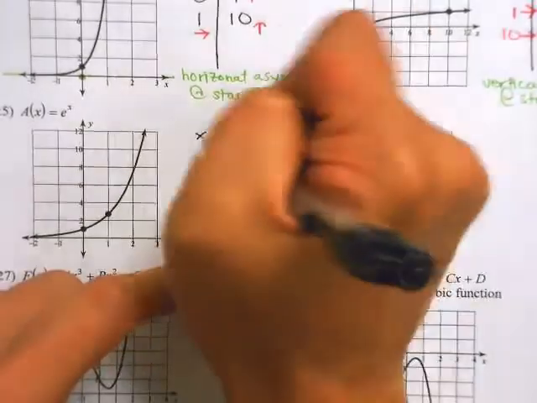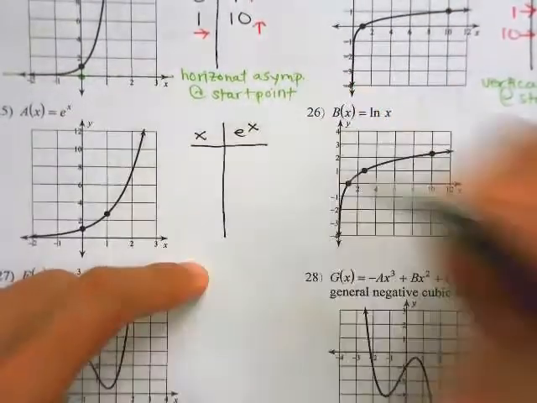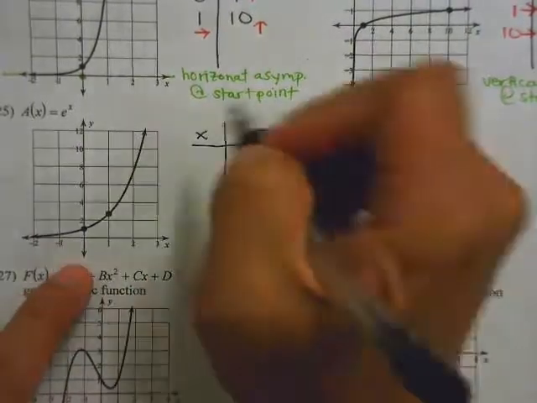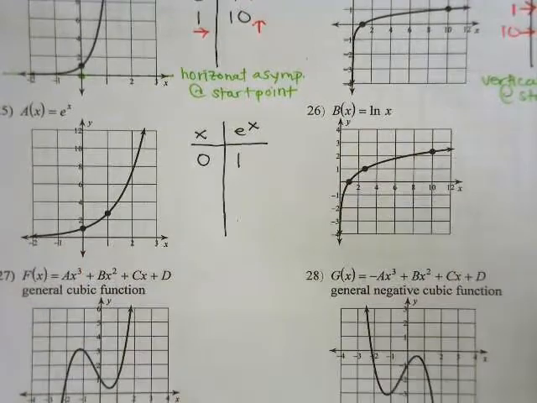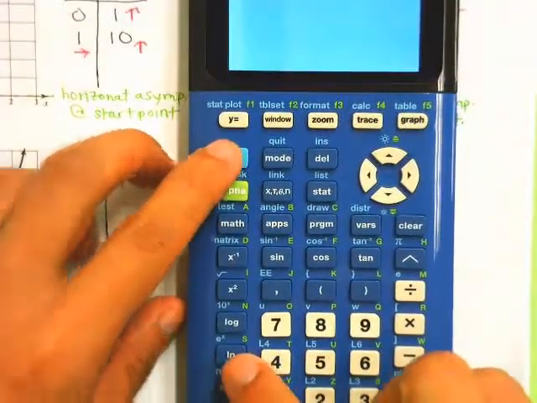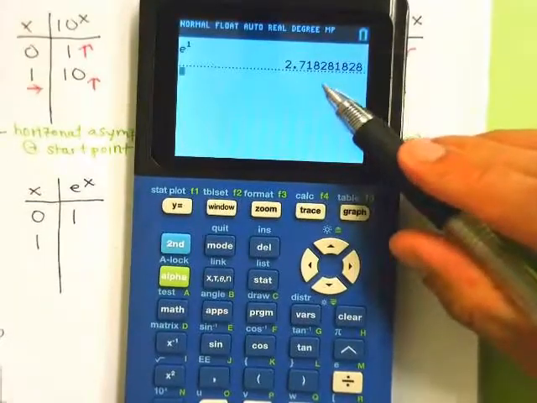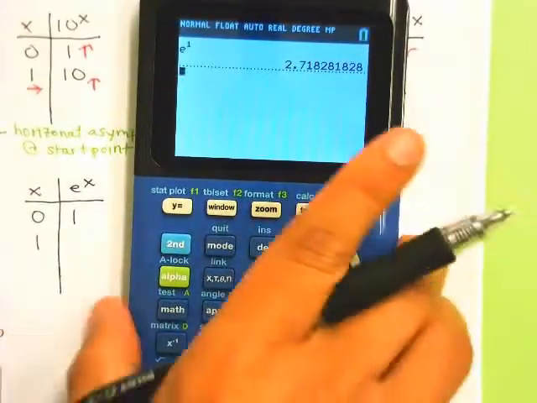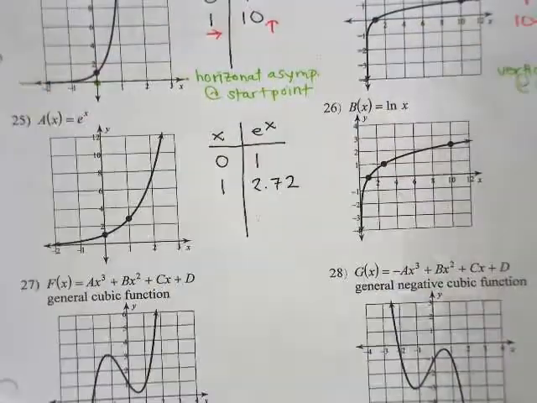Okay. So here is another exponential function, and I think we have an example for that one too. If we plug in 0, remember anything to the 0 power is going to be 1. So that's already going to be our first point. This one I just had to approximate, your e function. I'm just going to have to do the shift. e to the 1 power is 2.718, so I'm just going with 2.72, less than 3. So this is a really approximate value over here.